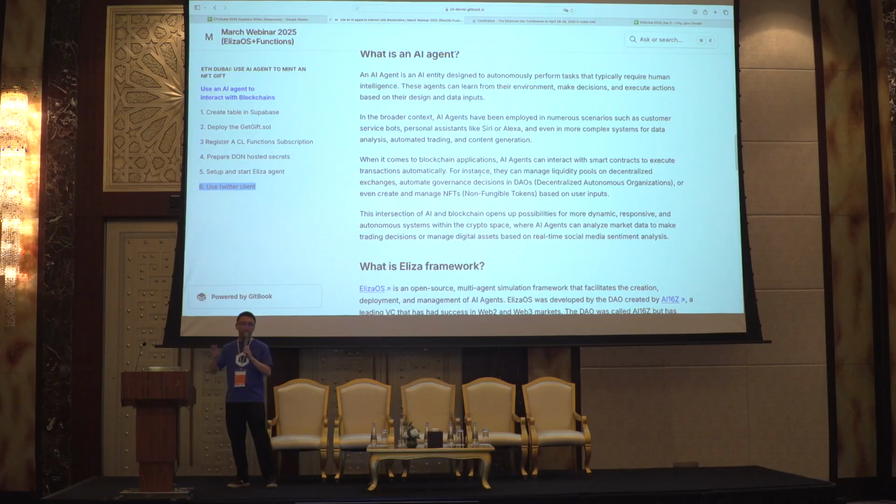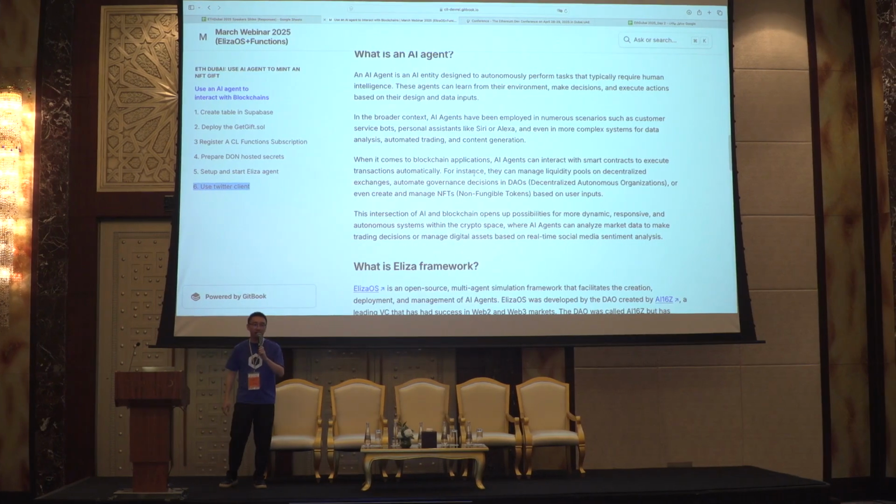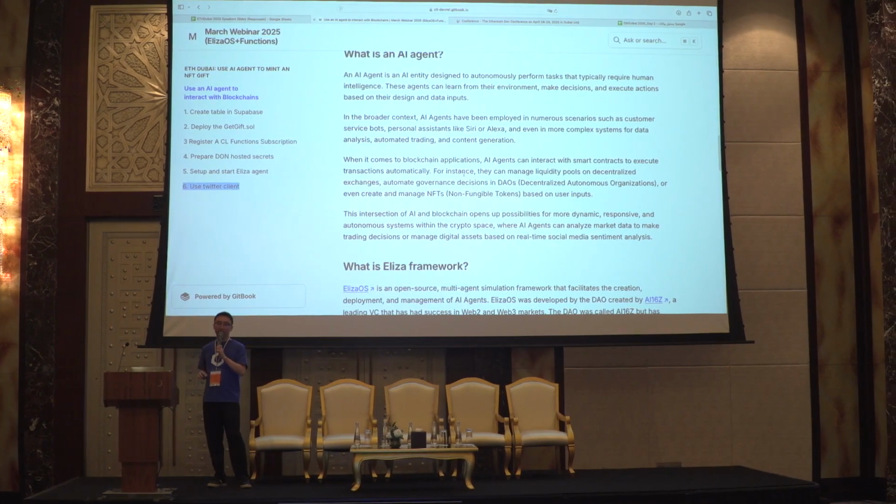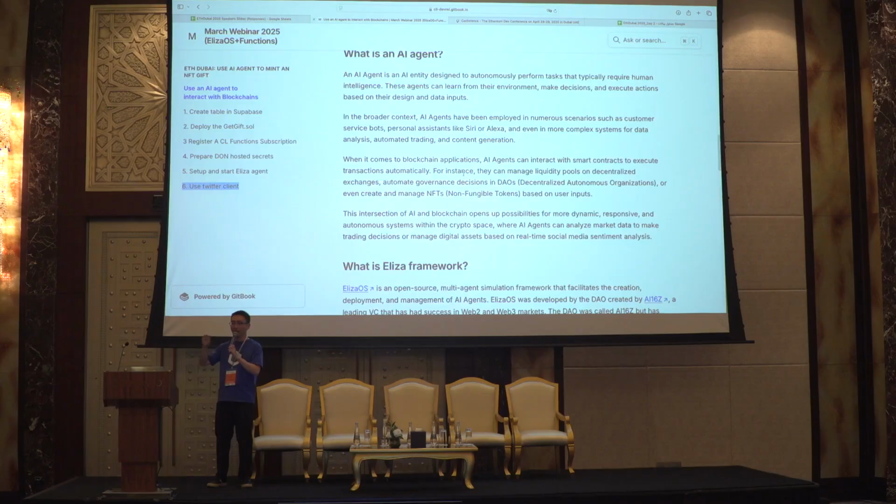Users don't need to know anything about Web3. They just need to input what they want to do, and that can be achieved. That is an abstraction layer that abstracts all the complexities provided by the blockchain, and that is what we want to build.